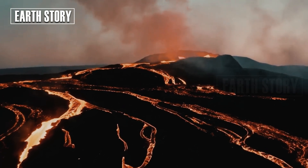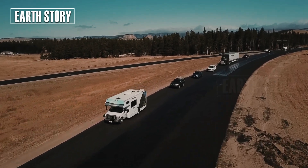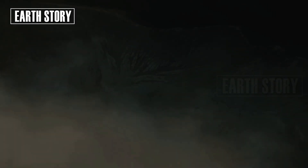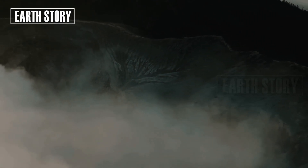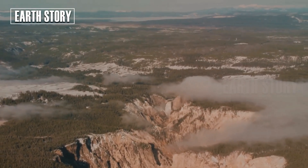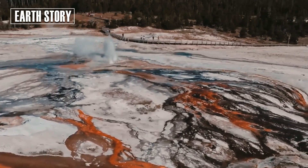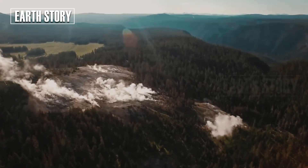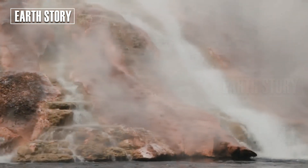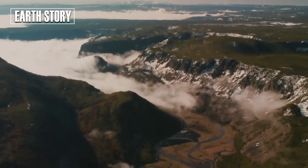As the glaciers retreated and the ice — solid water — melted, large amounts of low-viscosity liquid water were formed. Water viscosity decreases with increasing temperature. At 93 degrees Celsius (200 degrees Fahrenheit), the boiling point of pure water at Yellowstone's altitude, water is almost six times thinner than at temperatures just above freezing (0 degrees Celsius or 32 Fahrenheit). Although viscosity increases when materials are present in the water, as in hot mud, the steam formed when water boils in hot springs has a viscosity about 25 times lower than liquid water at the same temperature, meaning that steam emitted from geysers has much less resistance to flow than the accompanying liquid water.